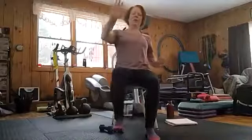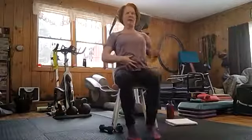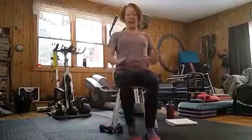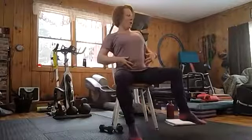I want you to keep your hips forward facing so you're not twisting around in your pelvis. Three, two, it's a gentle open, bring it in. Out on one, go out slowly, in for three. Now, I'm lifting my leg. You can drag yours on the floor. You have socks on. Keep that pelvis engaged.